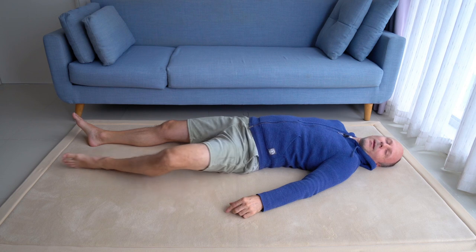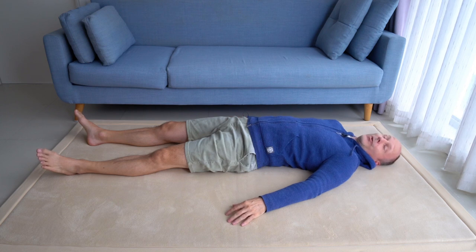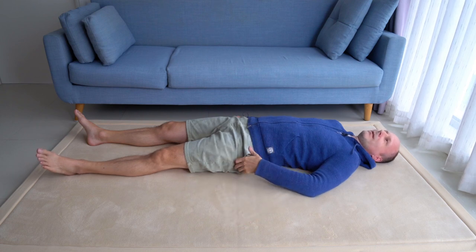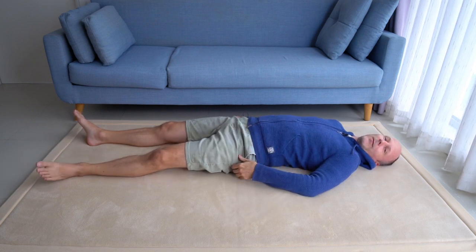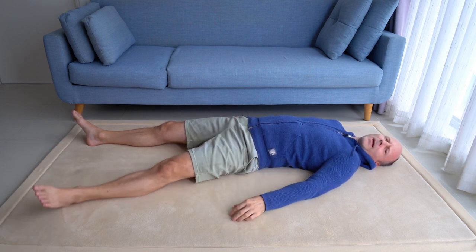And then take a short break, extend your left leg. It's a little bit of a workout, isn't it? When your left leg is lying long, maybe it feels already a little bit different than your right one. You could turn your left leg in its entirety. So we're just playing with the left leg a little bit.